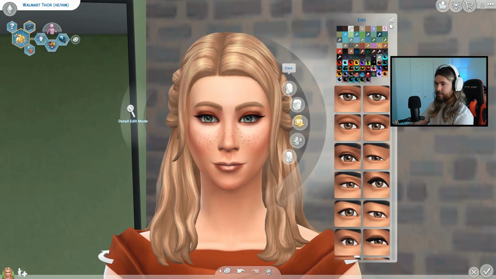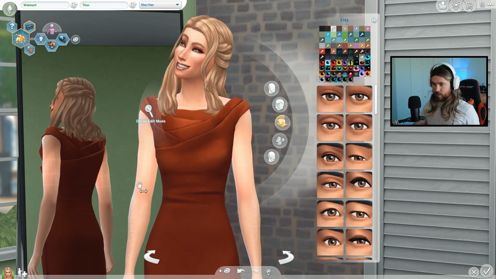All right. Should I leave her eyes green or should I go blue? I kind of think the green looked better, honestly. Yeah. Oh yeah, I cooked here. Whoever said I couldn't customize a sim? I mean, it's usually me saying that.